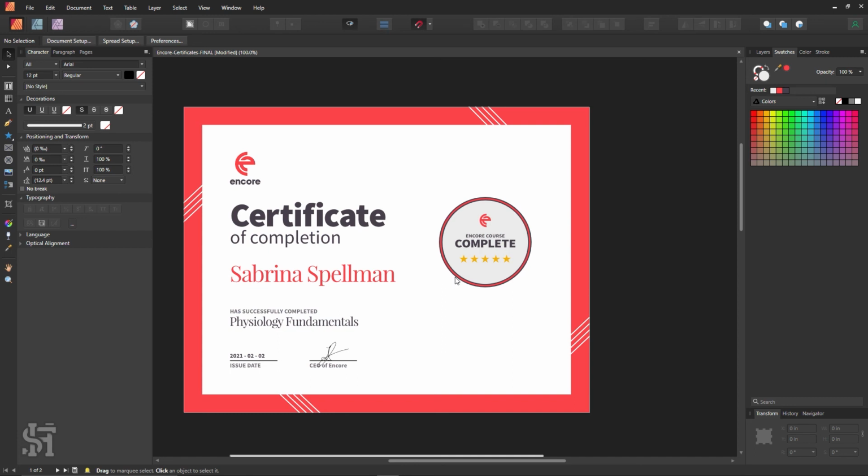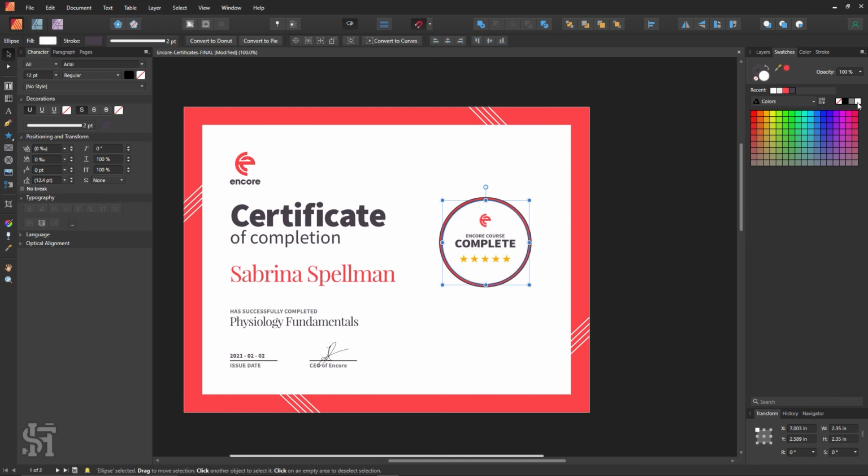I think with the more modern certificate, and when I say modern certificate, I mean it's going to be a modern design, but it's also going to be made under the assumption that it would be more digital, whereas this could be something that's printed. I'm still doing both of them at 8.5 by 11, which is your standard printing size format, but this one is, hey, we're going to print this out and you can put it on your wall. And the other one is more digital, but if you really want to print it, it's maybe going to be a bit more ink coverage, so we'll have to see about that one. But I think, I'm not sure if that's working.